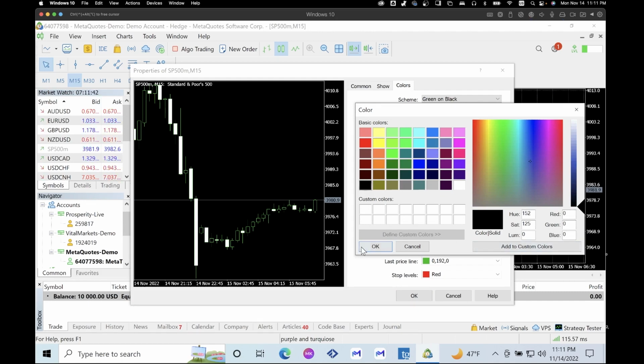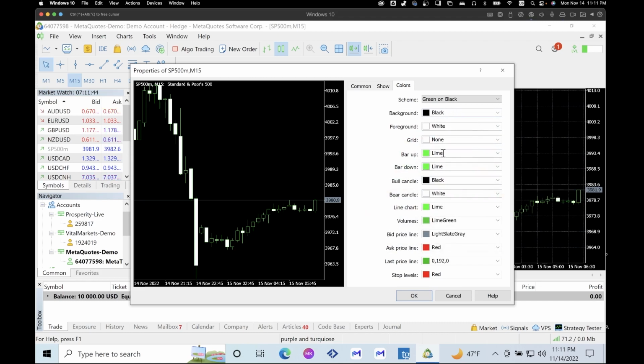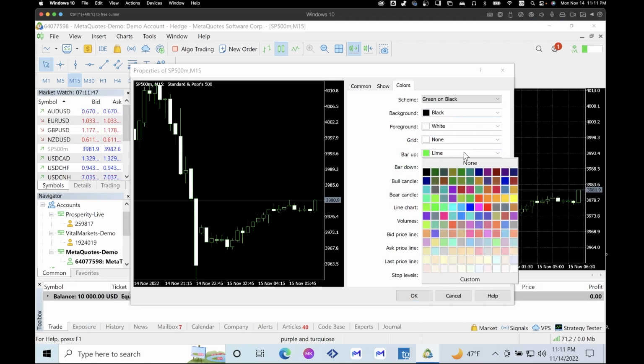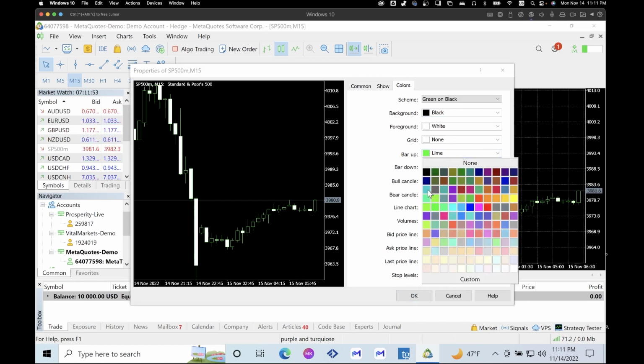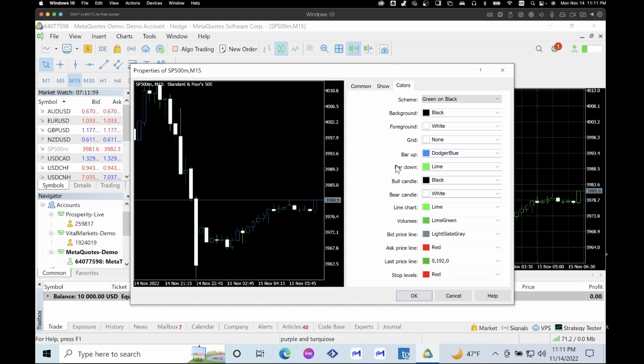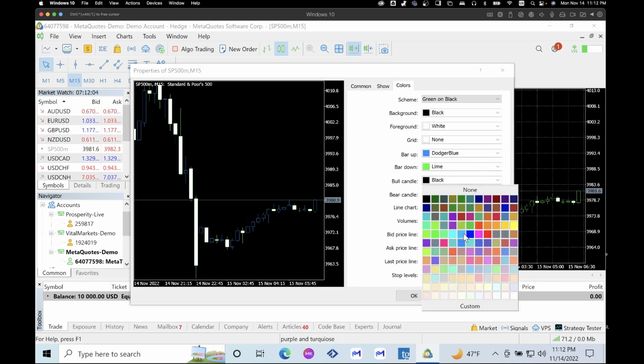So right now I'm going to leave my background black. Also here you can select your bar up, which I'm going to make this blue color because I like the blue color. Okay, that's the outline of it. And my bull candle, I'm going to make that the same color.